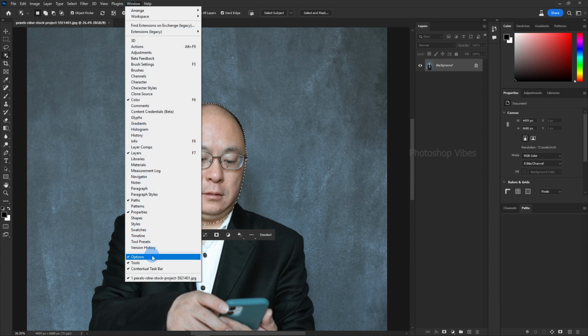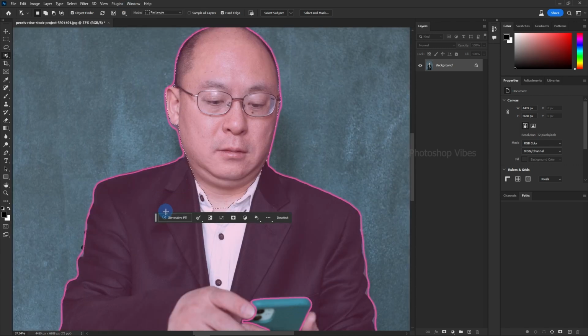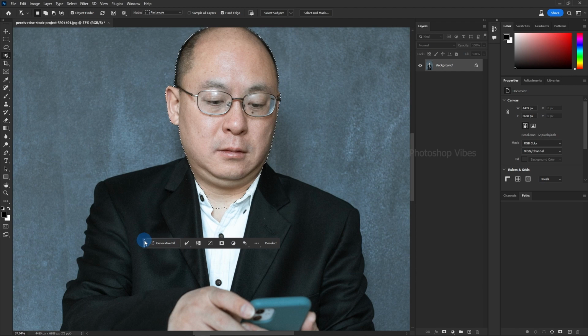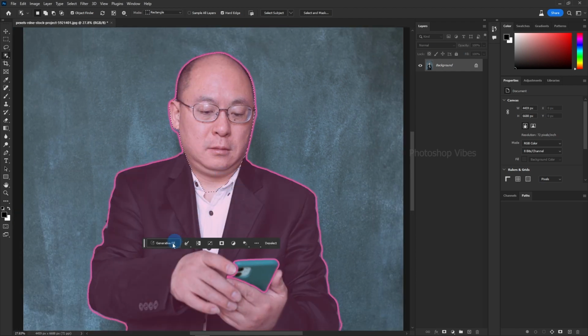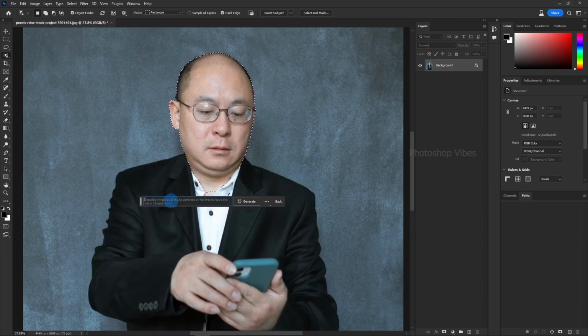Make sure the contextual taskbar is enabled. You can place this taskbar anywhere that is convenient for you. With the contextual taskbar enabled, you can click on the Generative Fill option. At this point, you have the option to enter a specific prompt, if you have one in mind. However, leaving it blank works just as well, because the AI will analyze the subject and generate relevant results accordingly. In this case, since we want to change the face, we leave the prompt section blank.